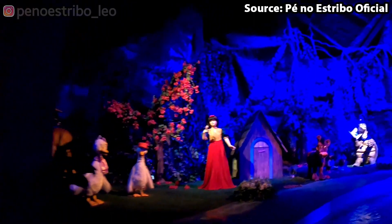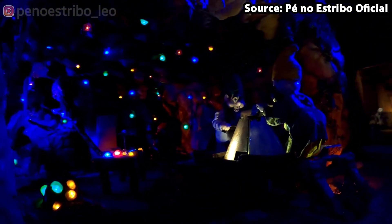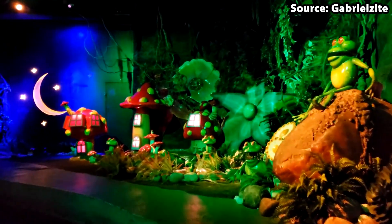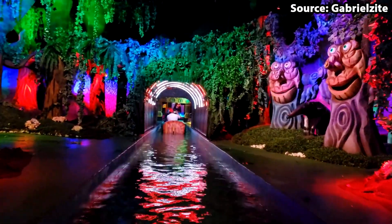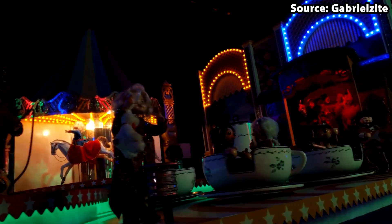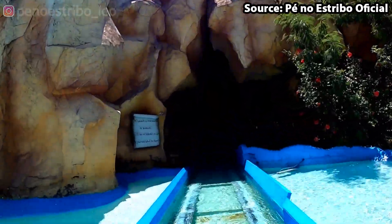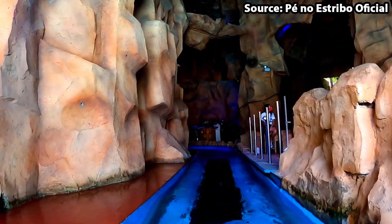You can't have a world-class theme park without a fun family boat ride, and Beto Carrero World is no exception. For our number 9 spot, we have Raspousa, and similar to such rides as Small World at the Disney parks. Throughout your 4 and a half minute seasonal adventure, you will experience everything from the Easter Bunny's factory to the nativity scene to even a summer theme park full of lots of dolls and animatronics.